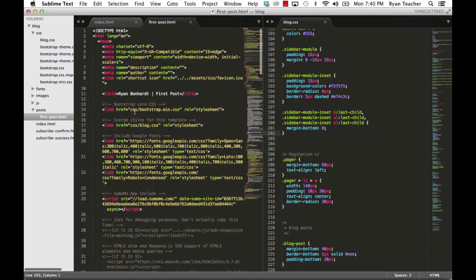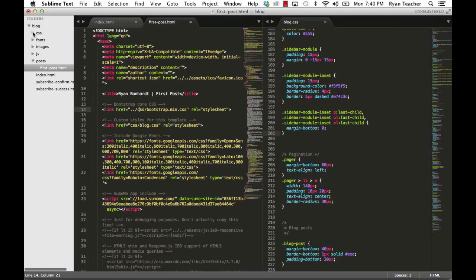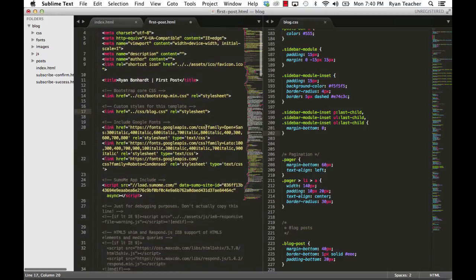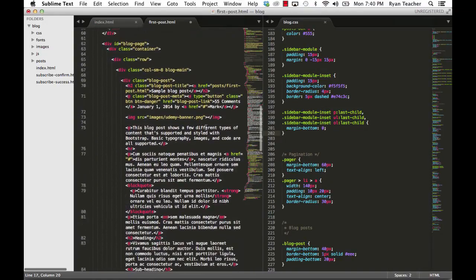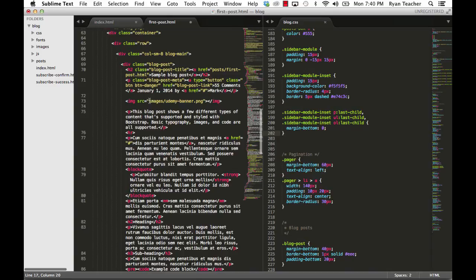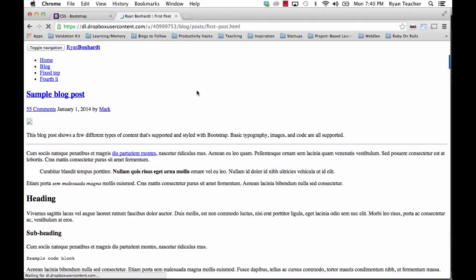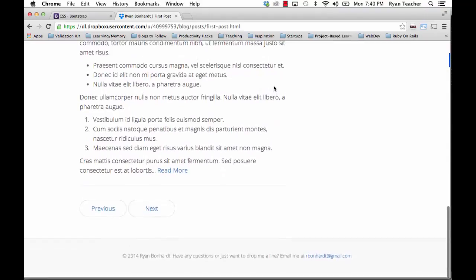We did not link it correctly. Since now we're in the post folder, remember, we have to go back a folder so that we're in the blog folder, then we go into CSS. Same here, back a folder. Is there anything else we link to? That image, I bet. Where's that image? So we're going to go back a folder. All right, everything else looks good.